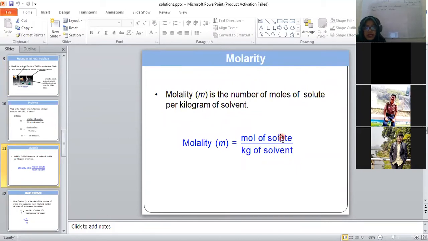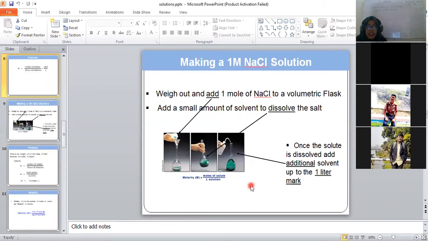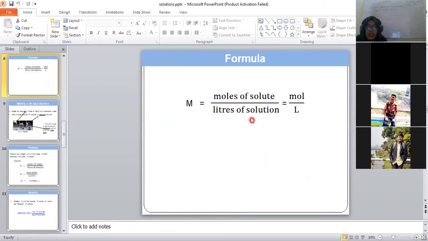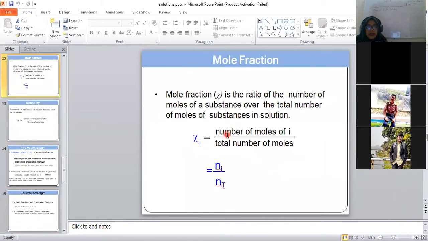You know, a solution is a homogeneous mixture of solute and solvent. Here, separately, you have to take 1 kg of solvent. So the total volume will be more than 1 kg. So the volume is not fixed for molality. But in case of molarity, it is fixed because you have to calculate the total volume. That means here the solution is 1 liter. This is the basic difference. Okay, I think it is clear to you now.